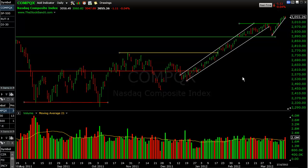Last week was a positive week for the indices. In each case, with only the Russell being the exception, the big three indices, the NASDAQ, the S&P, the Dow, all were able to push through key short-term levels and hold above them. So we got a little bit of an acceleration move going to the upside, and that's a positive thing. We had entered into some multi-week trading ranges here.